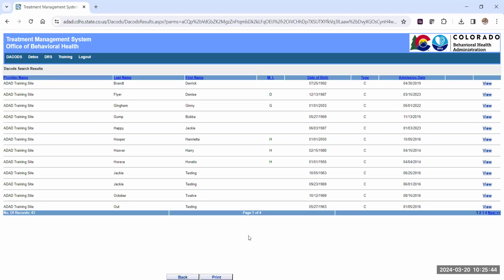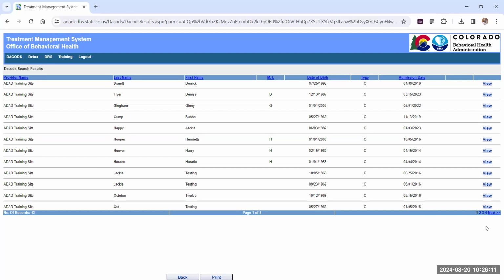Hit the search button, and there you will see all the people that have been previously in your system. Frank has not been discharged, so he is not in this list. But I do want to point out something a little bit on the bottom here. You'll see the numbers 1, 2, 3, 4 over here at the bottom. For ease of viewing, we allow 10 records per view.